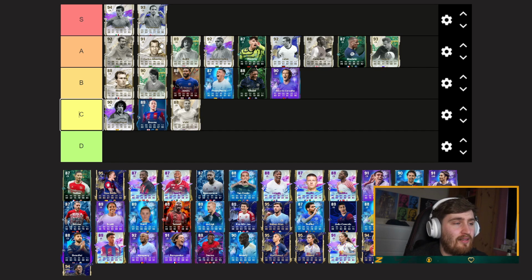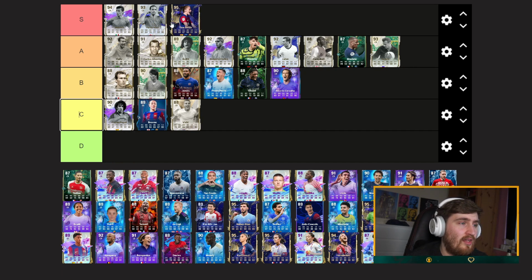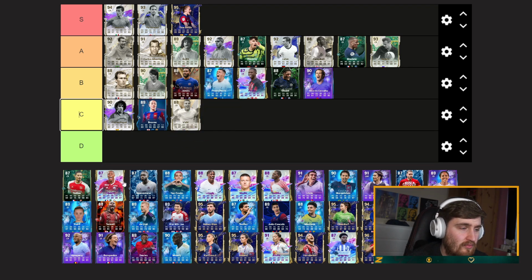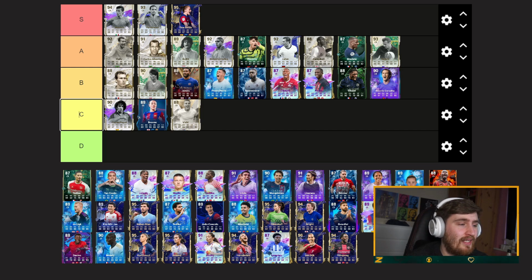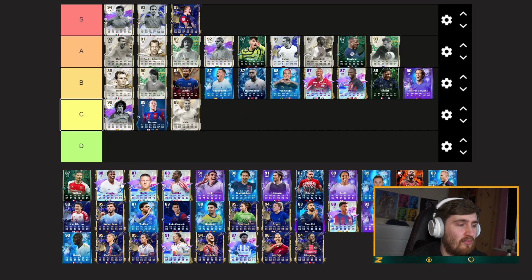Honourable mention Saliba, I would have high A tier. I'm going to just leave him there so don't confuse people. Pretty much all the team of the years are going to be S tier. A lot of these future stars, they just lack some of the high-end stats and good play styles, but they're very good physically. Upper cards, there's going to be a lot of B tiers, I imagine, in terms of the cards.